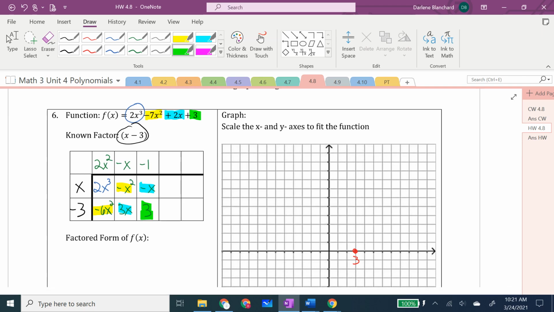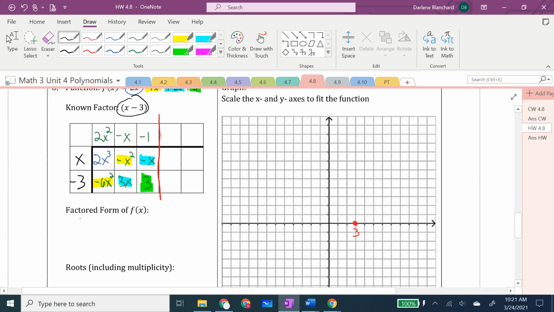Know that if you find a remainder when you were told that this was a known factor, that your arithmetic went wrong somewhere, and you've got to go find it. So what this gives me is, while x minus 3 is one of my known factors, it needs to multiply to a 2x squared minus x minus 1 to give me the full polynomial. I'm keeping the x minus 3 factor that I already know, and then I'm taking this quadratic and I'm going to factor that quadratic.